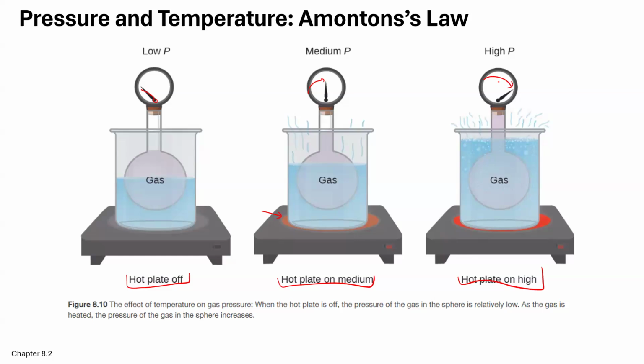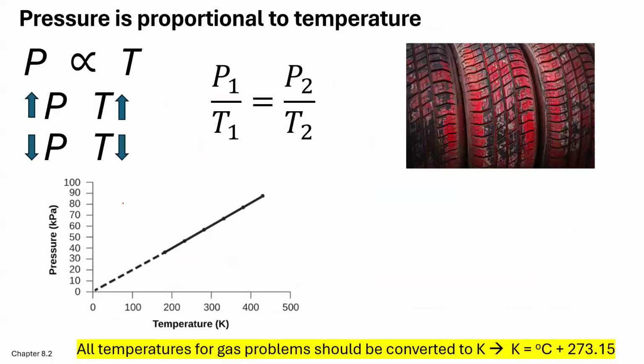And I think a lot of these gas laws are intuitive, like you've seen these things before. It's just something you've experienced more in life than the other parts of chemistry, where it's kind of abstract, right? So pressure is proportional to temperature. That's what this sign means, proportional to. So as pressure goes up, temperature goes up, or vice versa. As temperature goes up, pressure goes up. As temperature goes down, pressure goes down, right?